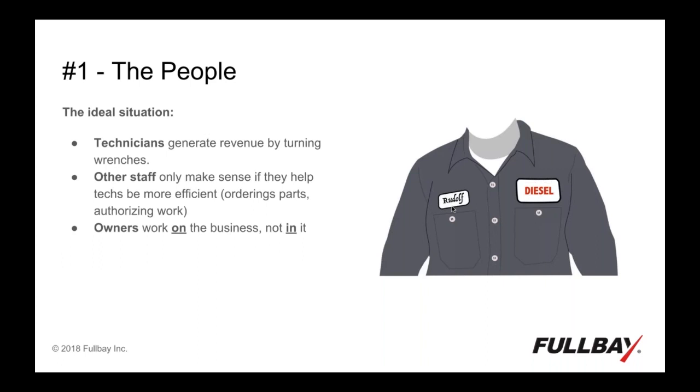Talk about the service manager, service writer. How does that role help the techs be more efficient? Yeah, I think sometimes it's almost like a pro and a con. If you talk to some techs, they love to talk to the customer to hear what the real issue is. If I only talked to that person, I would have known it was this. In reality, that customer interaction is great. It's got to be organized, facilitated, and it can gobble up a lot of time. You might have to walk out to the truck, see it, grab some information from the vehicle.